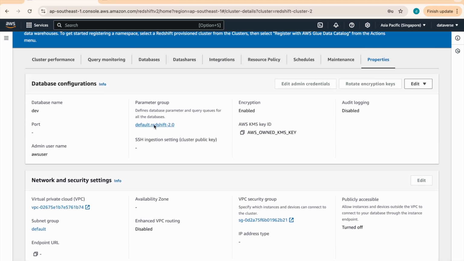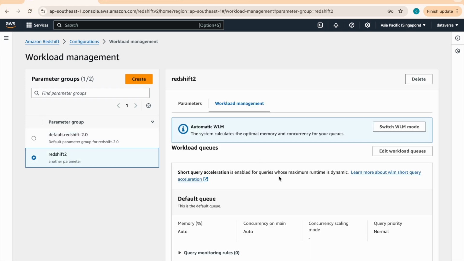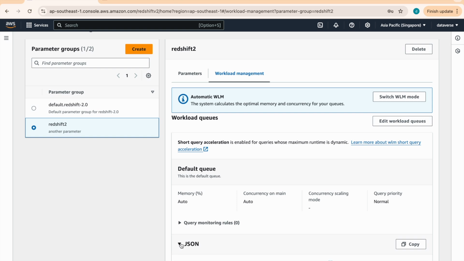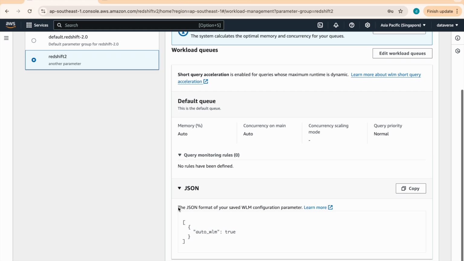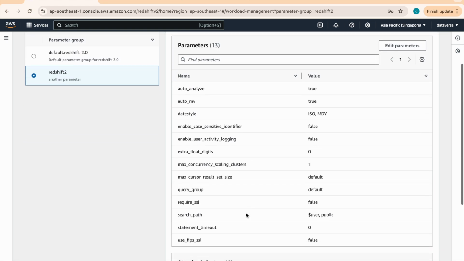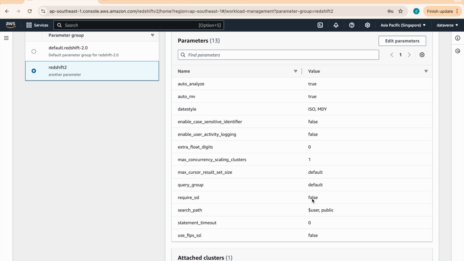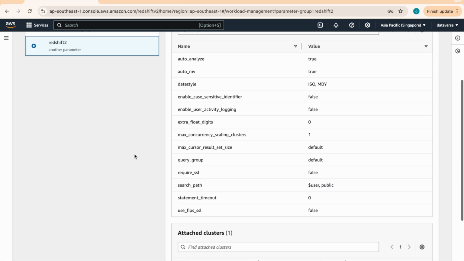Okay, now we have to make a small change in the parameter group. I've created a parameter group. Basically, I have to disable the SSL because I'm testing it locally. So this setting should not affect anything. However, in production we may require SSL whenever needed. So it's false. This is the new parameter group I've created. We will be applying this parameter group in the Redshift cluster that we have just provisioned.